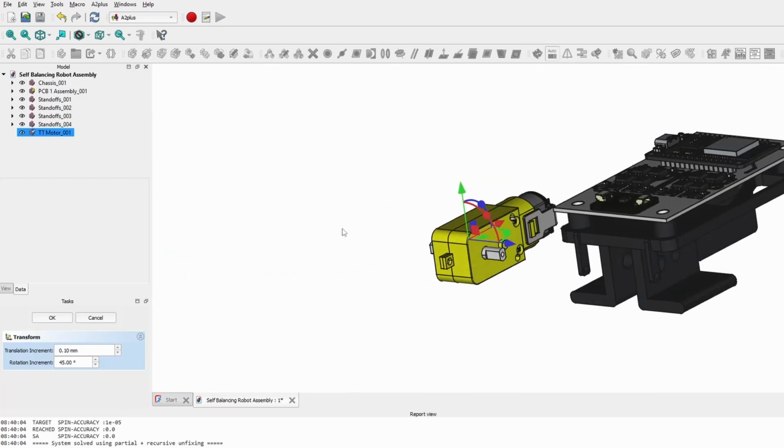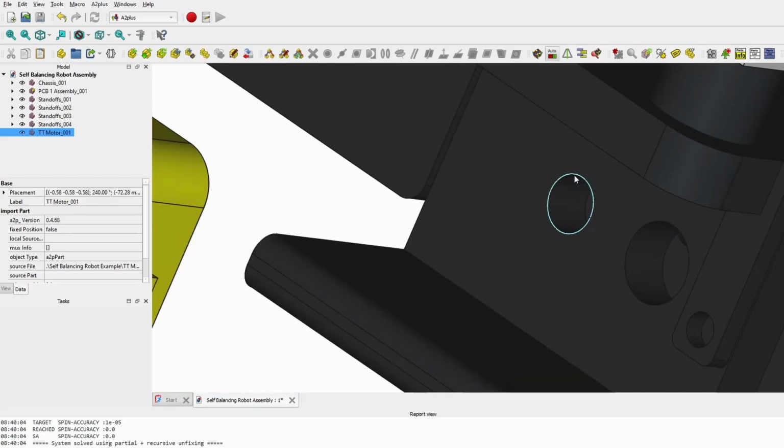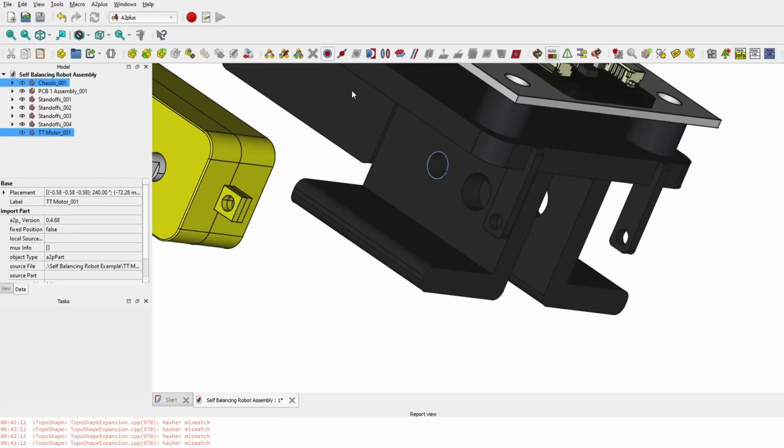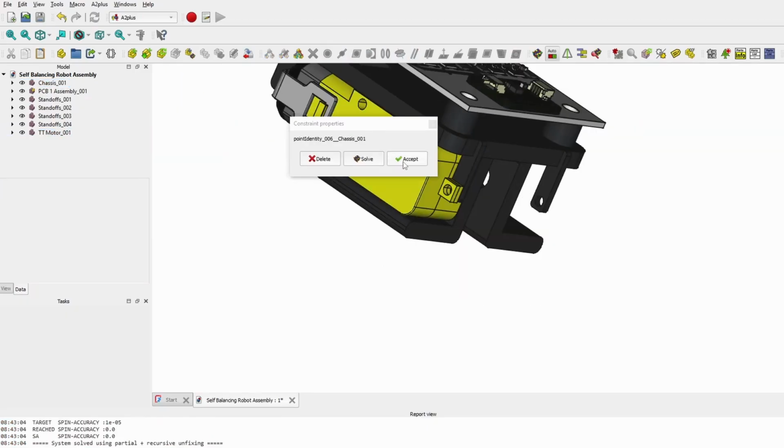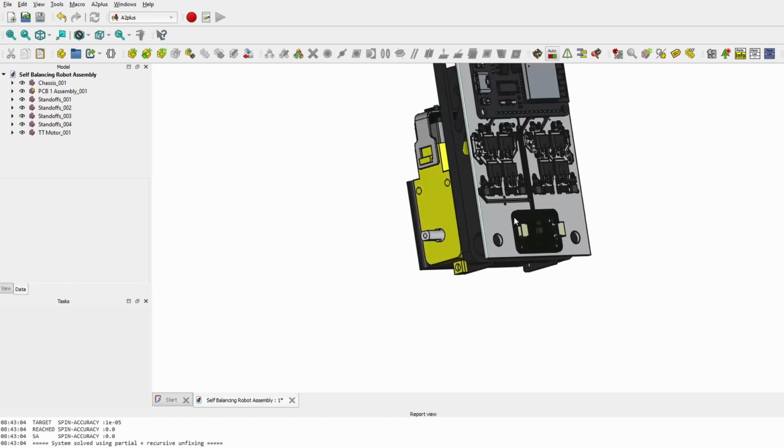So we orient it, and now we can do the same exact thing. We want that edge to mate with that edge. And then we wait for it to do its calculations. And there you go.